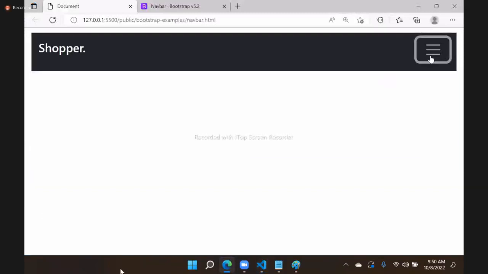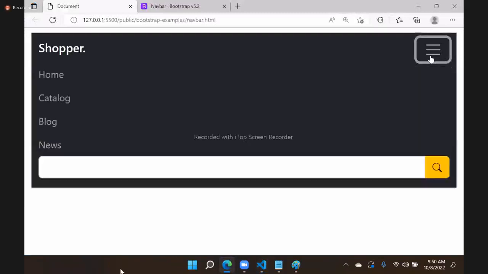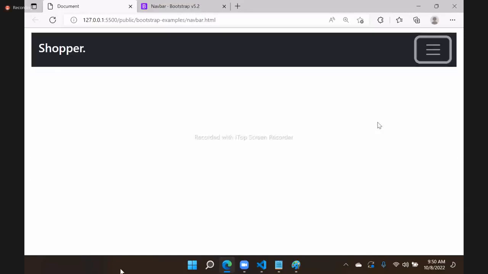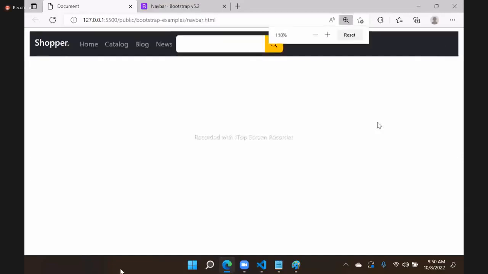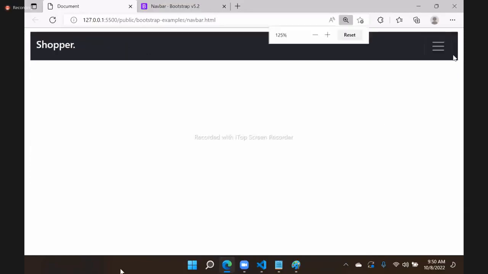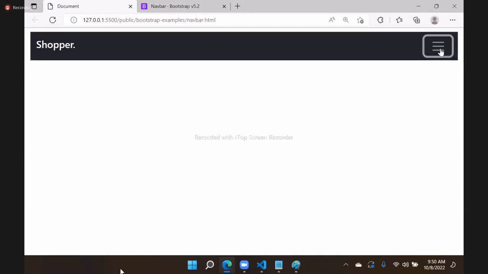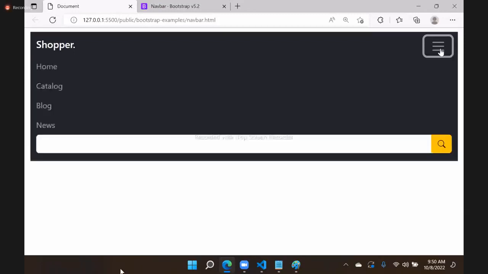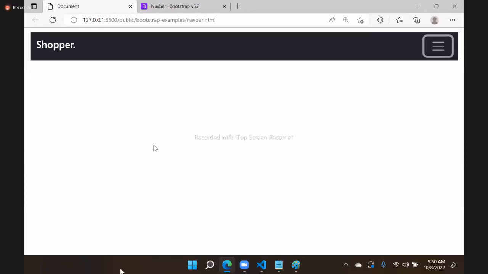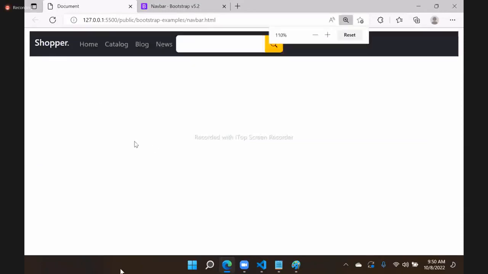You can keep anything inside it. You can keep anything inside. Now when I'm adjusting, automatically that comes here. So when increasing, it will come and display here, right? So this is a dynamic navigation bar. And of course, you know how to handle the functionality. That means when the user clicks home, catalog, that content should display below.